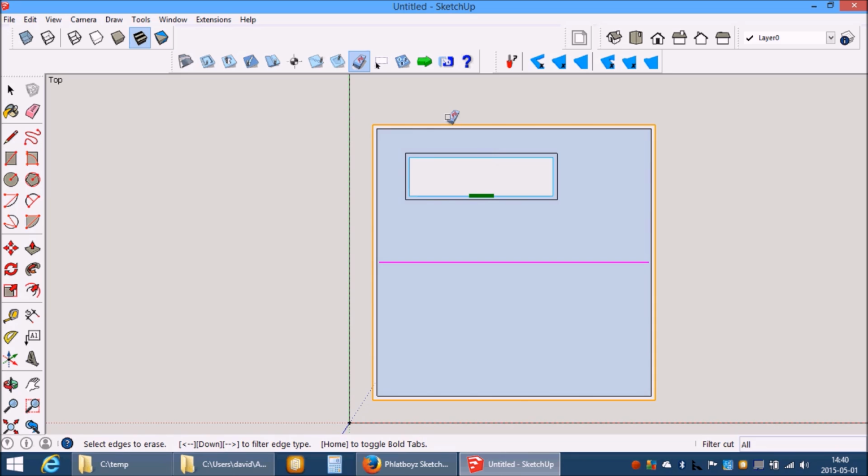I've used the erase tool to erase just a tab in that case, and I'm going to place a new one right there. The tab tool works, of course, for inside cuts and outside cuts, and as you can see in the status bar at the bottom, there are some instructions. If you press the end button, you will toggle between V-tab and normal tabs.